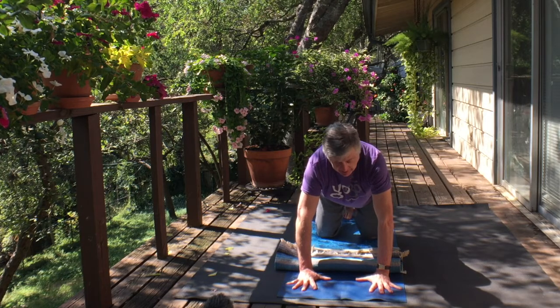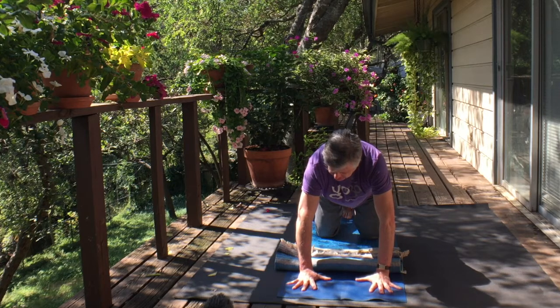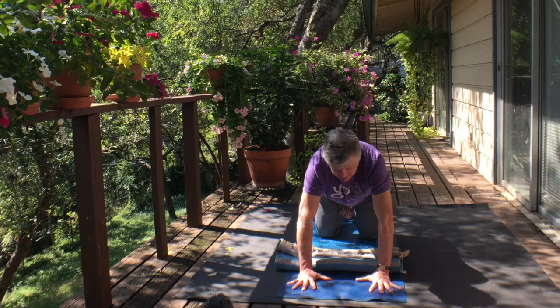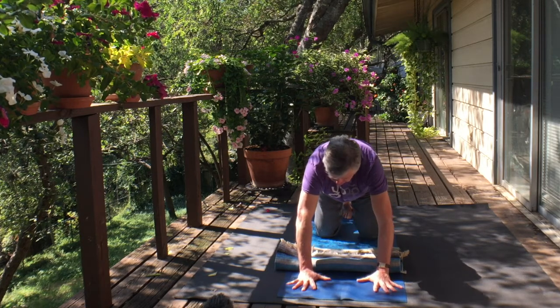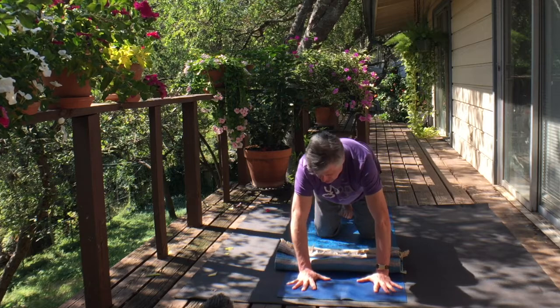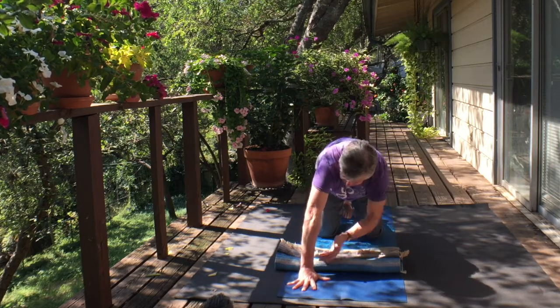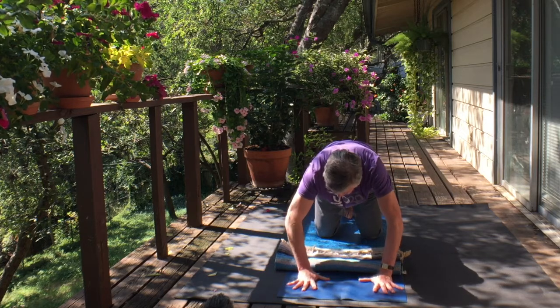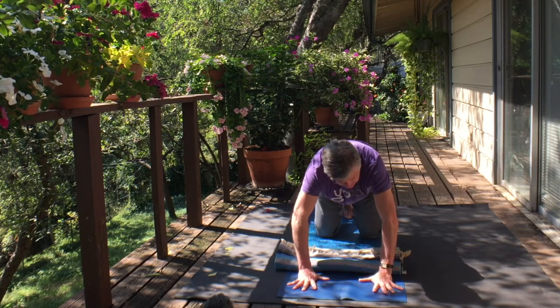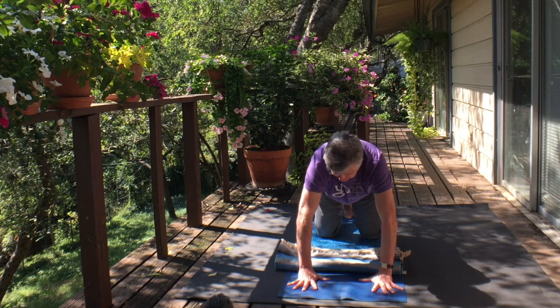Now there's two actions here that will supplement each other, and they also contradict each other. They create the spiral. One is the knuckle of the index finger pushing into the floor. And when you push through that point, the outside heel of your hand will start to come off the ground a little bit. So push down through the knuckle of the index until you feel the outside heel of your hand lifting slightly. So that's one action.